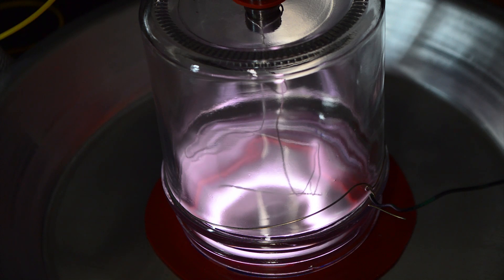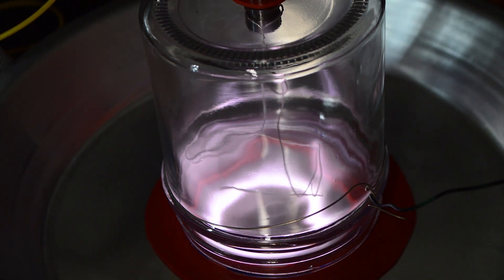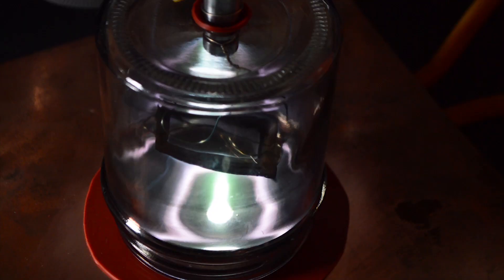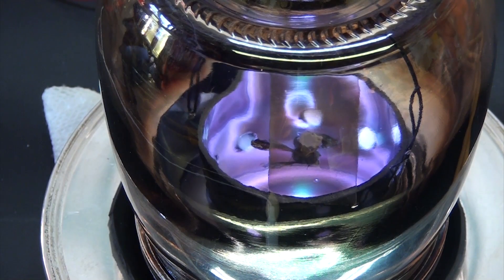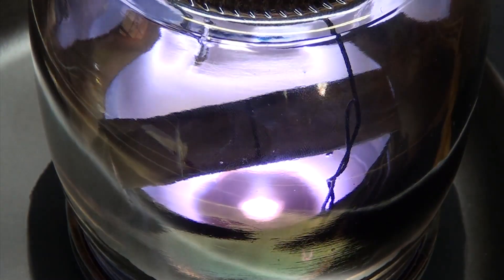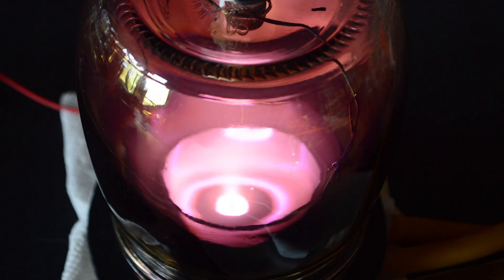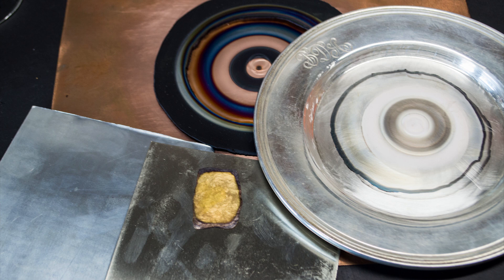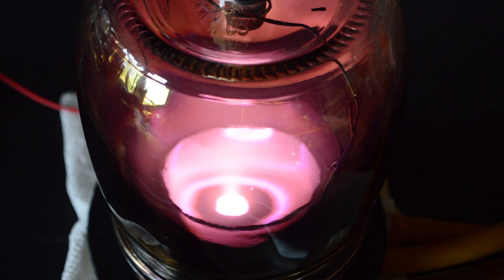Probably my favorite part of all of this is that I was actually wrong in the last video. I said all metal plasmas look white, but that's not actually true. Thus far, copper plasma is a beautiful green, silver is vibrant turquoise, and gold is a very pretty rose pink. Nickel was a deep orange, almost neon. I'm excited to keep trying different metals, and I think we'll come back and try measuring the glow with a spectrometer to see the spectral lines of the different metals.